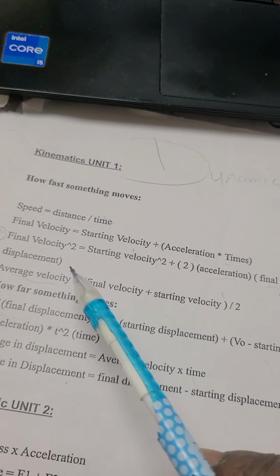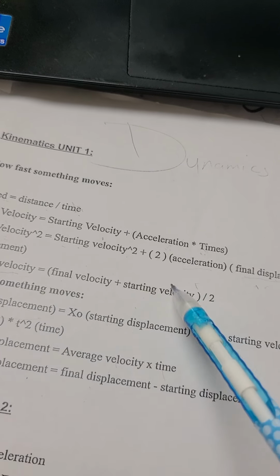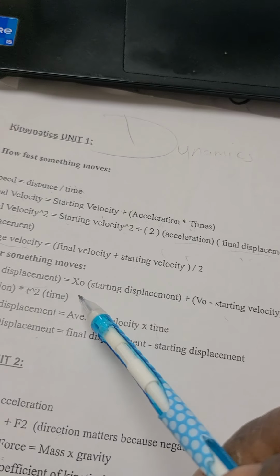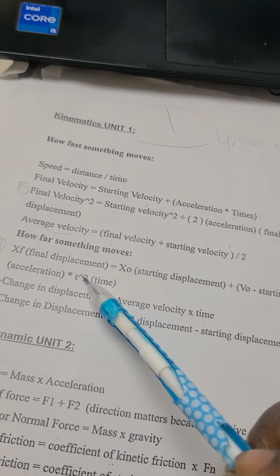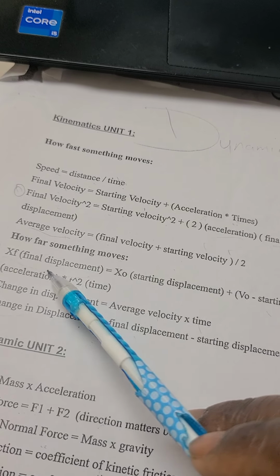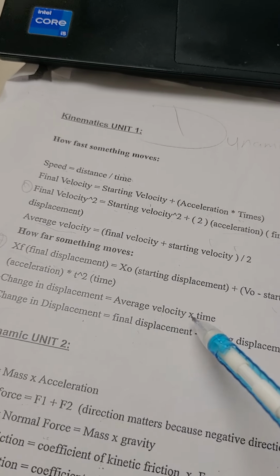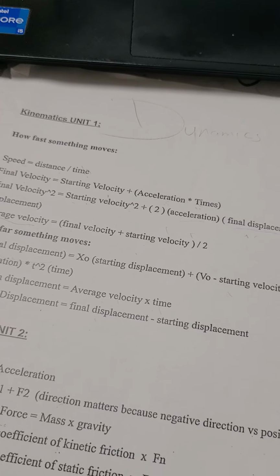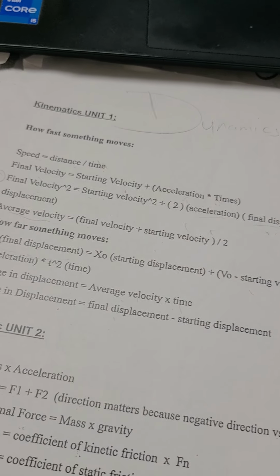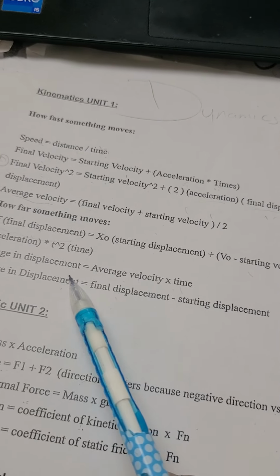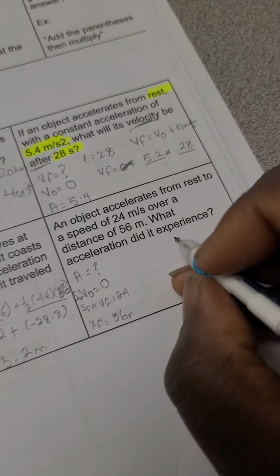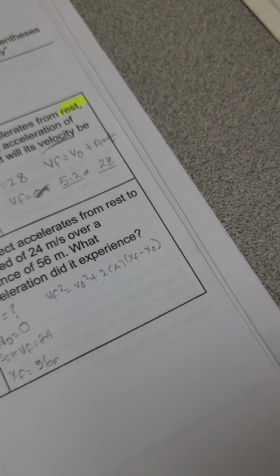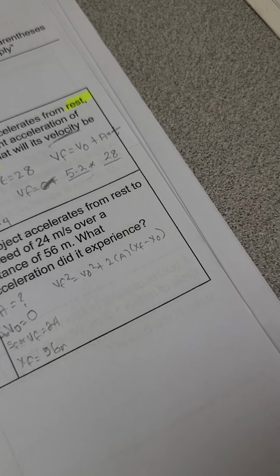So let's see. It's not going to be this one because time is a factor. Time is a factor here, but we have a final velocity, and I don't see that in this equation, so this is not going to make so much sense. Time is a factor here, but so are the starting and the final velocities, and they're not here either. And from what I'm seeing, this will not be it. So the equation that we're going to need is this one.